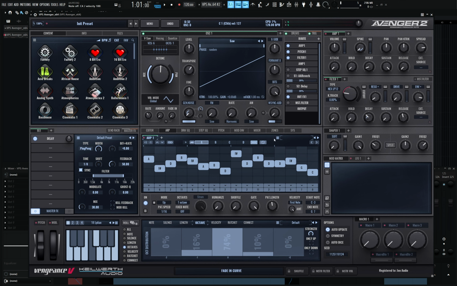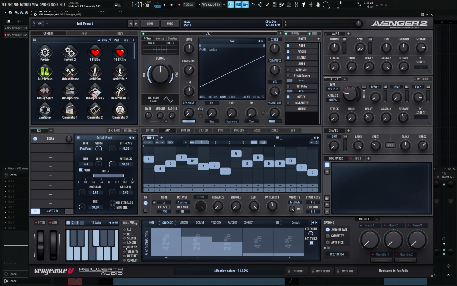Okay, so back to our ARP here in the randomness. We've briefly looked over here at the notes and a little bit of these octaves as well. Now, what are some other things that maybe we want to add? A good one too is going to be silence, because there's a concept out there where silence is equally as important as notes played. So with that in mind, let's bring our strength all the way up here.